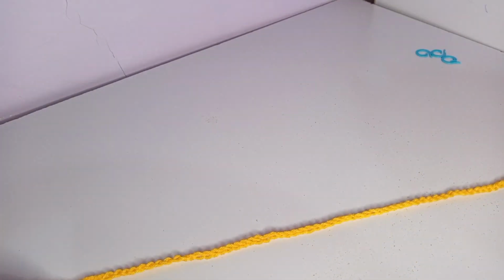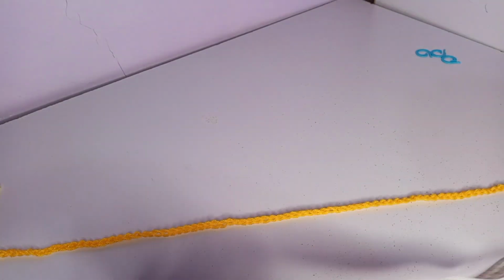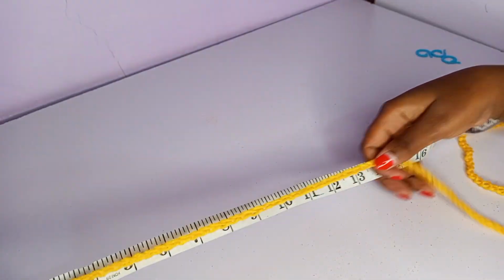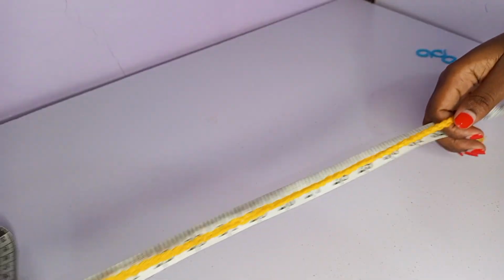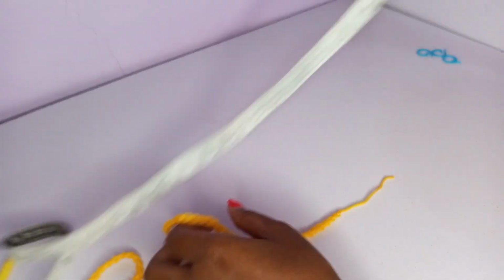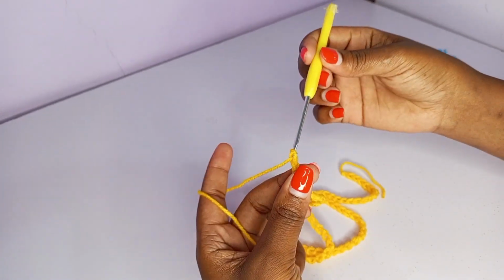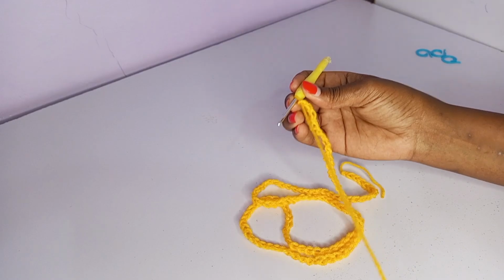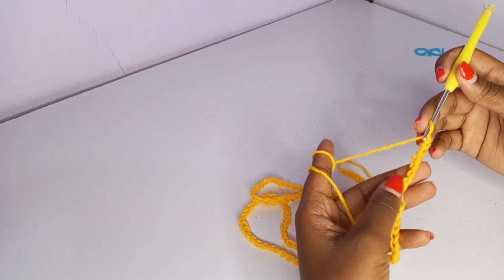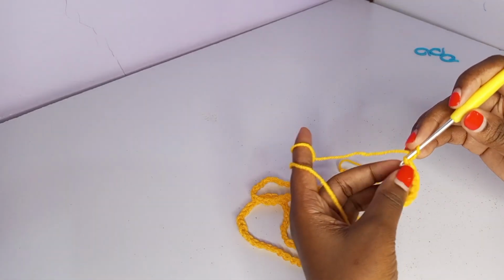So these are 115 chains. I'll just go ahead and measure to confirm how many inches they are. So I have 35 inches. I think it will shrink up to 32 inches. So for the first row, I'm going to chain 1 and then work 9 slip stitches for the hip ribbing.